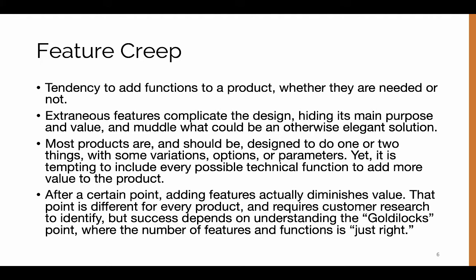Most products are and should be designed to do one or two things with some variations. Yet it's tempting for us, especially people in marketing that are paying attention to what the competition is doing, to include every possible technical function and hope that that adds value to the product. But the fact is quite the opposite. It usually doesn't add value to the product. Instead, it just kind of makes the product more confusing, more hard to use.